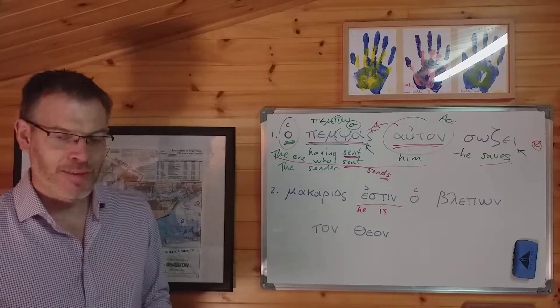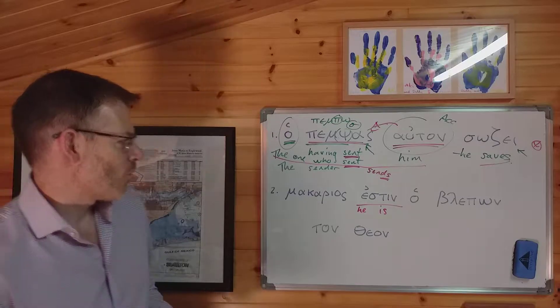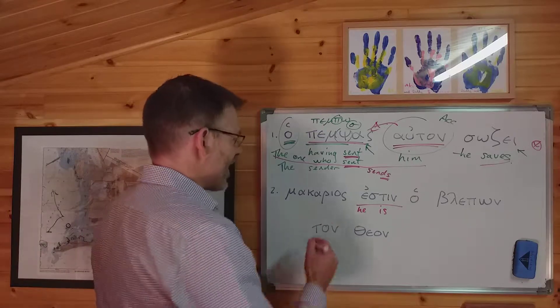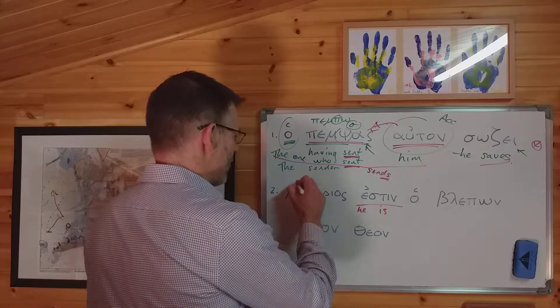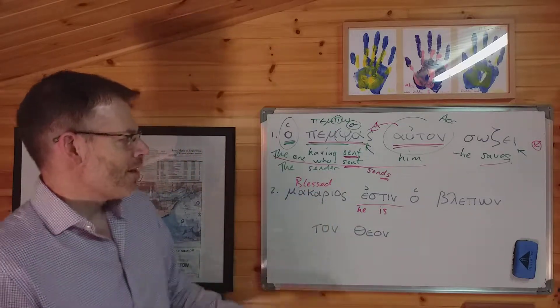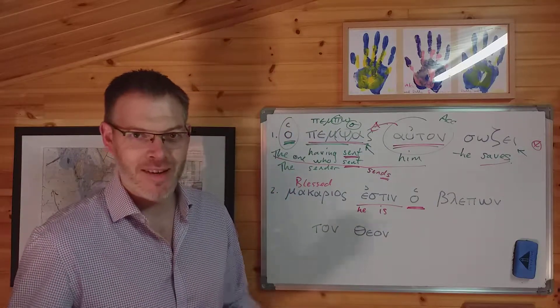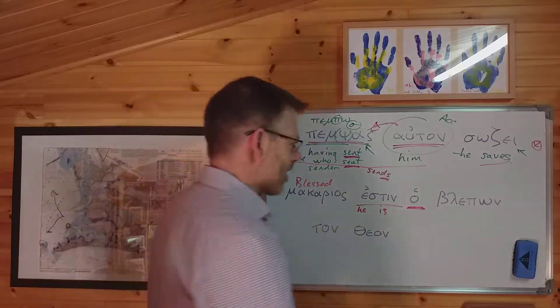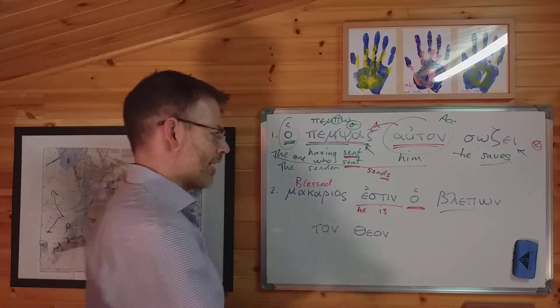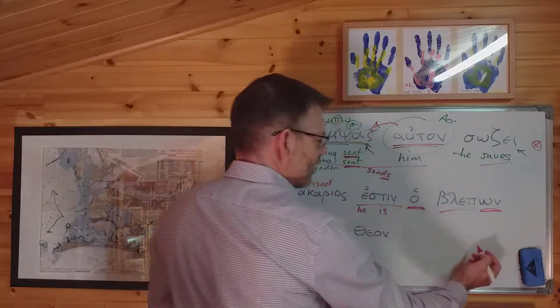And then you're looking for a noun in the nominative, which will be the subject. And what you've got, you have something in the nominative here, but this is an adjective in the nominative. This means blessed. Come to that in a minute. Makarios. What have you got in the nominative that's a noun? Well, you've got another ho here, big fat article shouting and screaming noun. And what comes after it, goodness gracious, here we go again. It's another verb stem. Must mean, therefore, that if it's coupled to this, it's a participle, and there we are, the present singular nominative ending.